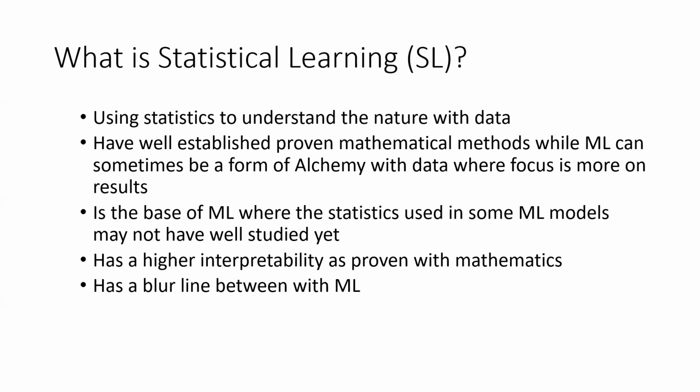But later, those models got improved more and more, and the interpretability and mathematical rigor were kind of forgotten. That means the scientists became more pragmatic. Pragmatic means they wanted more practical results rather than focusing on proving the models mathematically. So they built models more and more without explicitly understanding each and every aspect of mathematics and statistics. What really happened was, as statistical learning advanced in the field of machine learning, the statistical background was kind of blurred. That means it was not really understood correctly by humans.